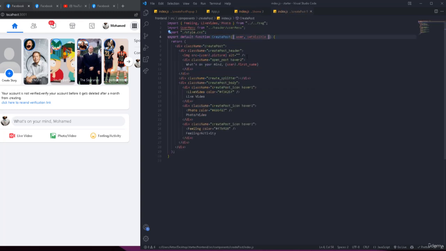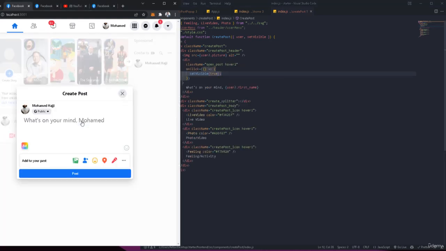And now when we click on this one, which is the create post, every single one of it I think is just gonna be, or just this one. So this one, where is it? I feel like this input, I think open post. Okay, so we can have it here. So on click, gonna simply set visible to true. Okay, like this. So let me click on here, and now you see it's open.